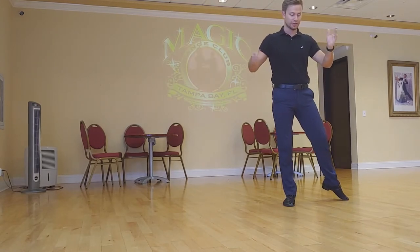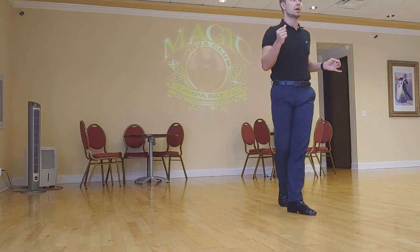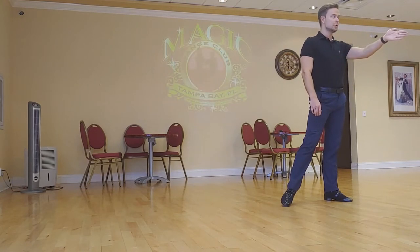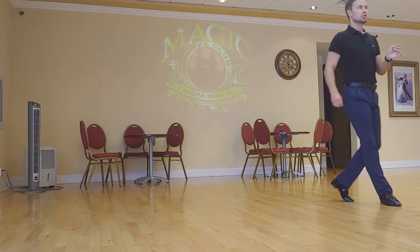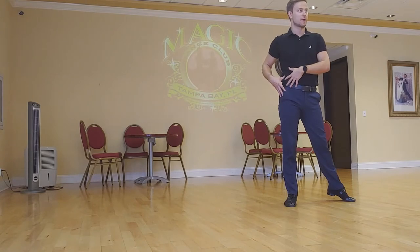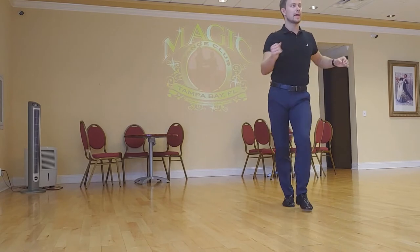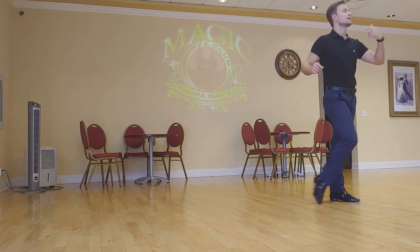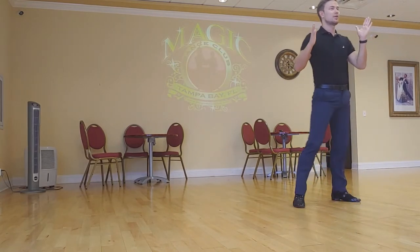So I'm gonna go left foot forward. I go two and three and cha cha one. And I'm gonna do exactly the same thing going to this side. Two and three and cha cha one. I finish my movement on one. I'm standing on my right foot. And then I start over again with my left foot forward. I go two and three and cha cha one. And then again this side, two and three and cha cha one.